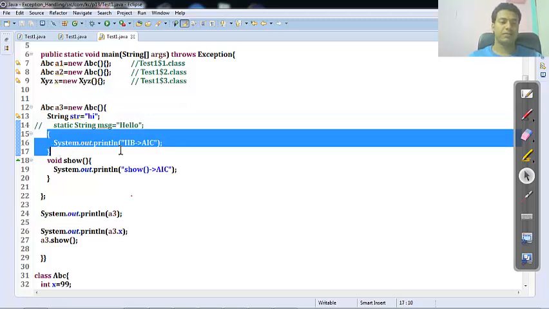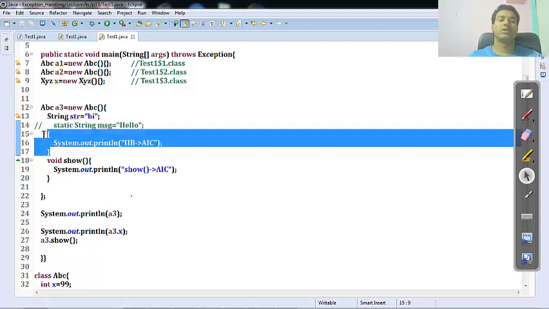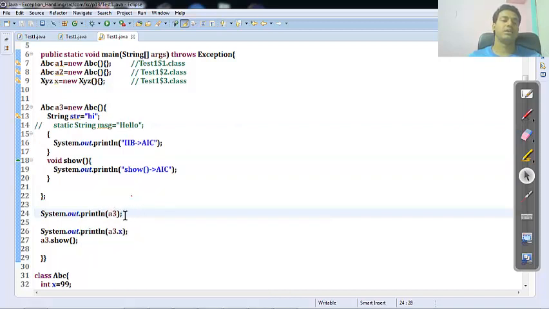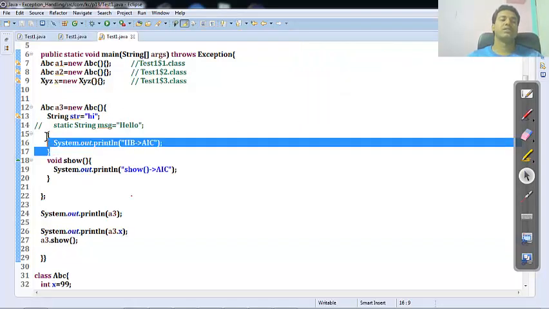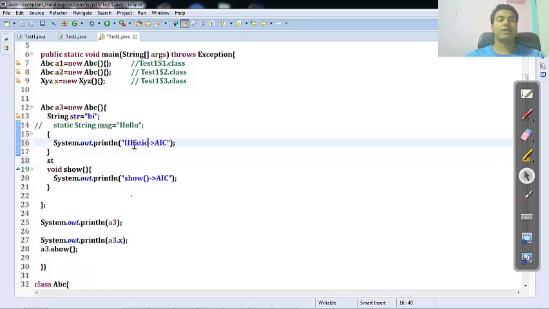Now if you run this program, you get the output of the instance block being executed, and then you get a3.x, and you say a3.show. You run this and see it is the instance initialization block in anonymous inner class. So you can define an instance initialization block in this.